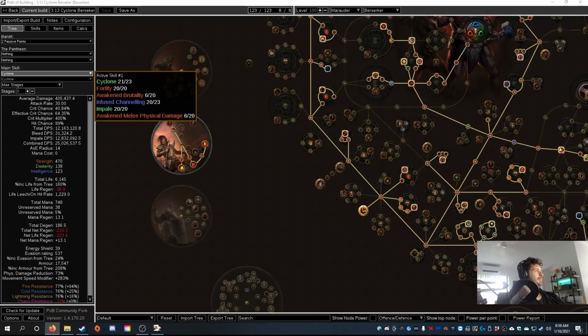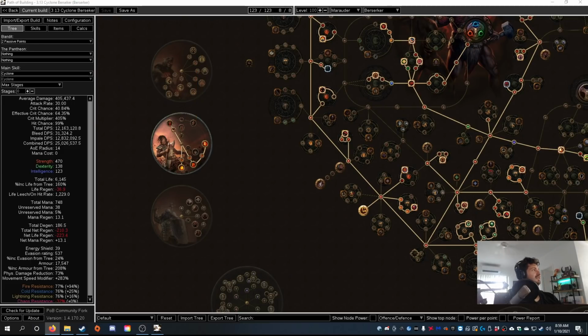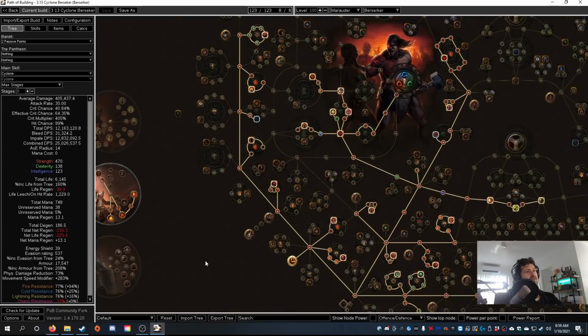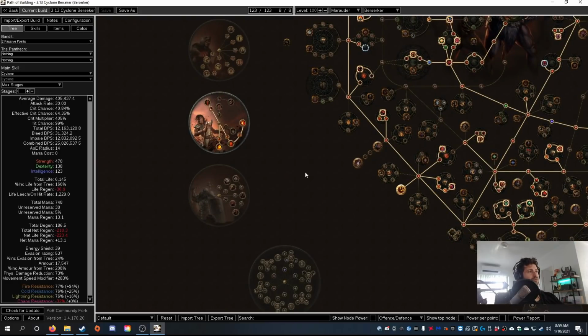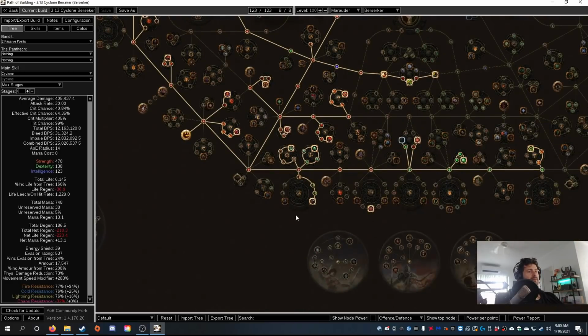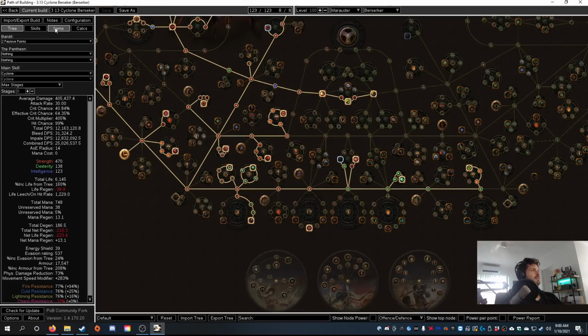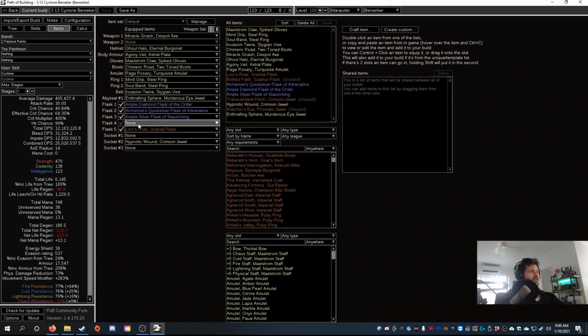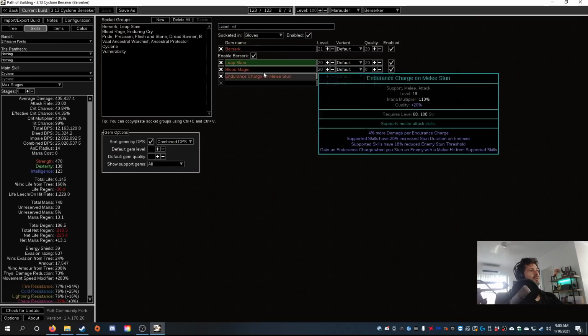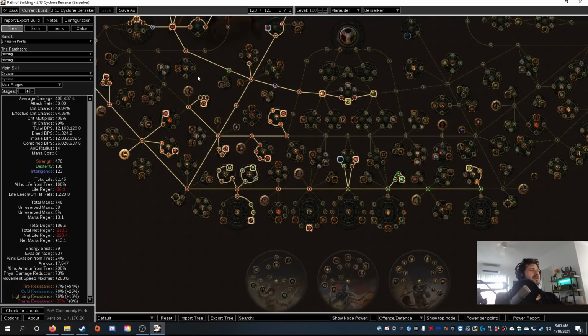This was from another player in league, funnily enough, called Motherfucking Berserker, and I'll put a link to his character build up in that, up to his poe.ninja link as well. Basically, you get 25 million DPS with this one. Now, this one's a little bit more tedious. This is actually taking away the crazy stuff as well. The Berserker tends to be incredibly powerful with this sort of tree as well.